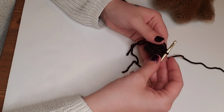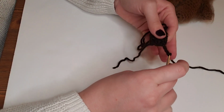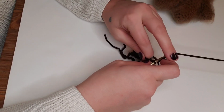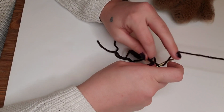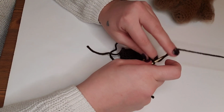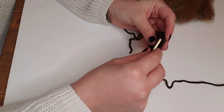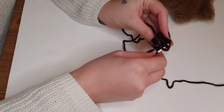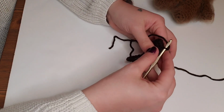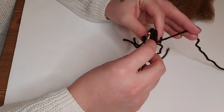And then we're going to chain 20 chain stitches. This will be the strap of the bag, so we need to make sure it's not twisted. So chain 20. And then we're going to slip stitch into the top of the other side of the bag and continue slip stitching all the way down that side, joining both sides together as well.